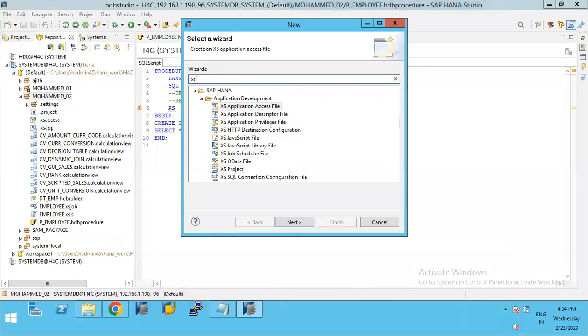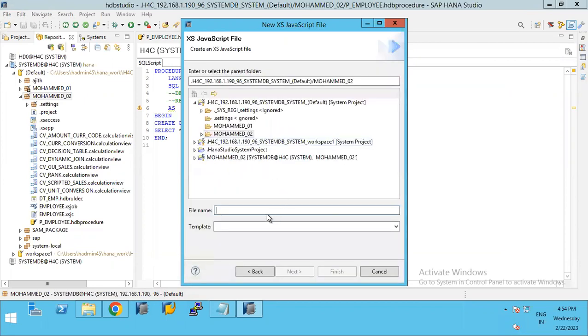Okay, once the stored procedure got created, the next step is we need to create an XSJS file, an XS JavaScript file. When I create it, I need to give a name for this XSJS file.